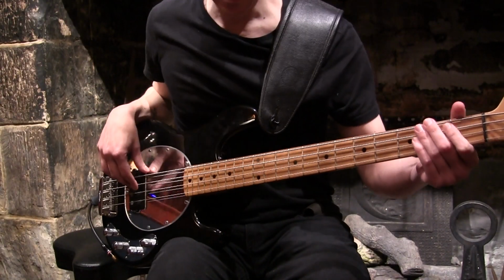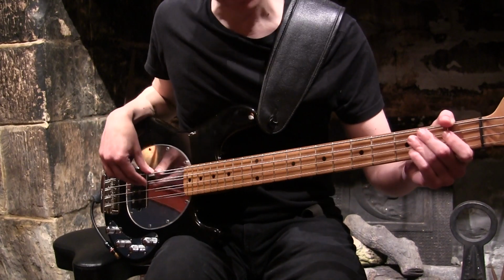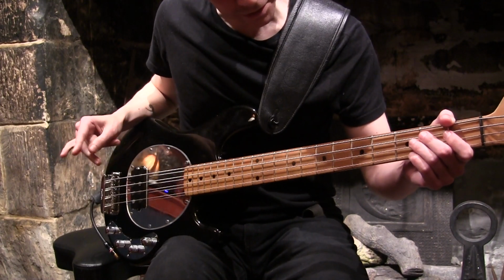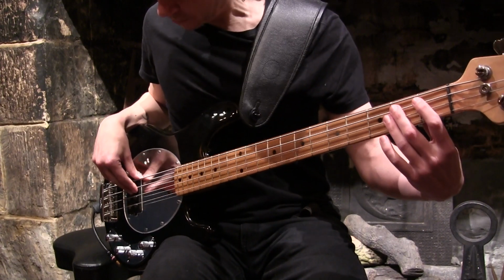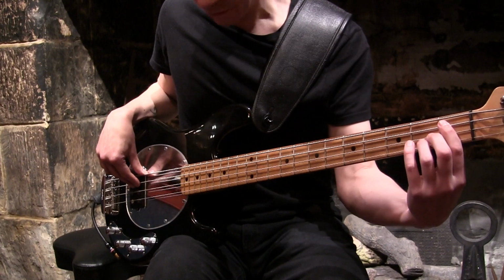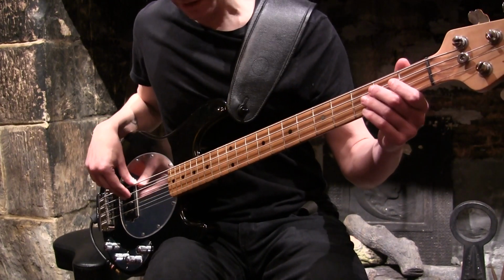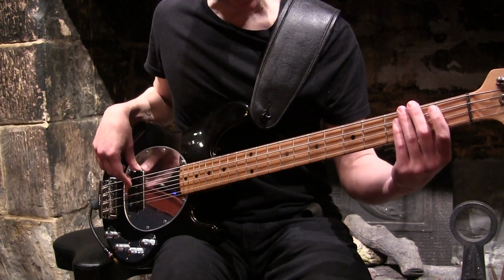Alright, the outro. On the last couple times through the ending of the song, you're just going to go down from the B to a B flat to an A, and that's it. I'll play it slow and then I'll play it sped up.